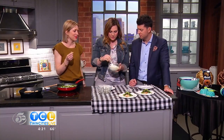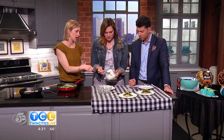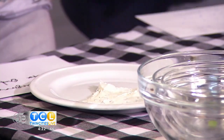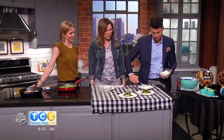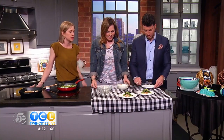And then the fancy part, if you want to do a little fancy plating. We do. Why not? We both have fancy plates. You're going to just put a little dollop of the sauce on. Like that? Yep, and then use the back of the spoon to just swoosh it. Emily, I really failed there. Okay, what do you got? Ooh, that looks maybe worse. Less is more sometimes, but it's a good effort. So what if you just put a dollop in the middle? Is that okay? Absolutely. Or you can serve it on the side. Actually, for kids, I would serve it on the side, and then they can dip the chicken into the sauce.